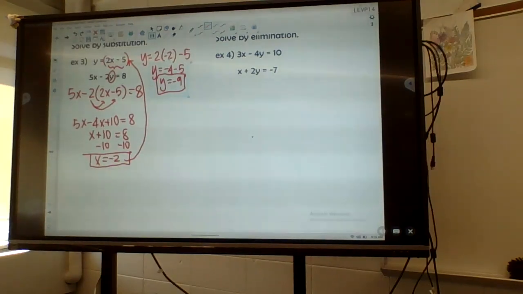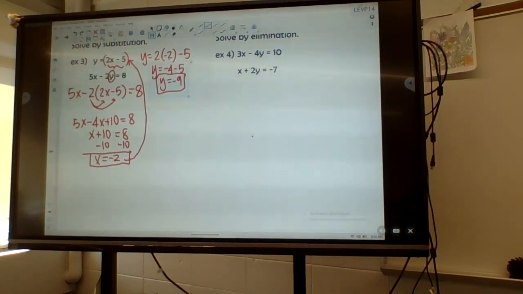All right. Our next one is elimination, and I think a lot of you guys liked elimination. This is where we try to add the equations together to get something to cancel. So everything's nice and lined up here. The x's are lined up, the y's are lined up, and the number without a variable is lined up. But we need to make one of the variables cancel. And right now, nothing will cancel. 3x and 1x is 4x. -4 and 2 is a -2.